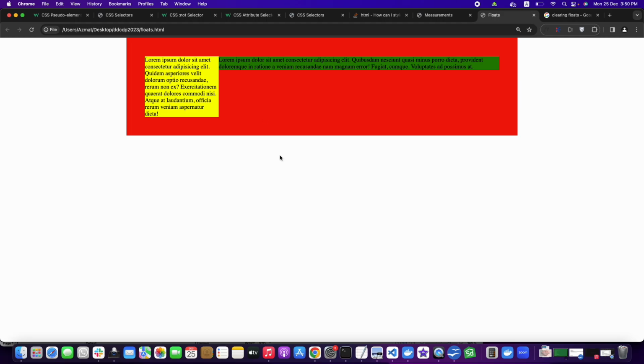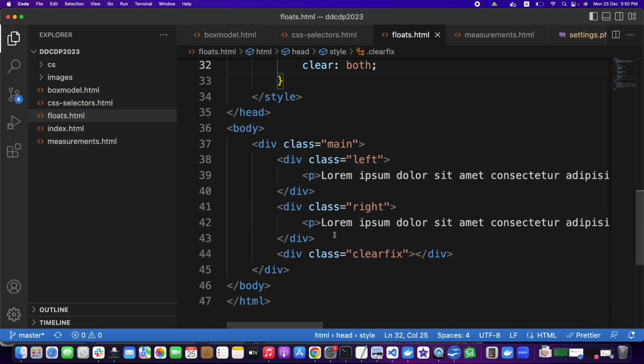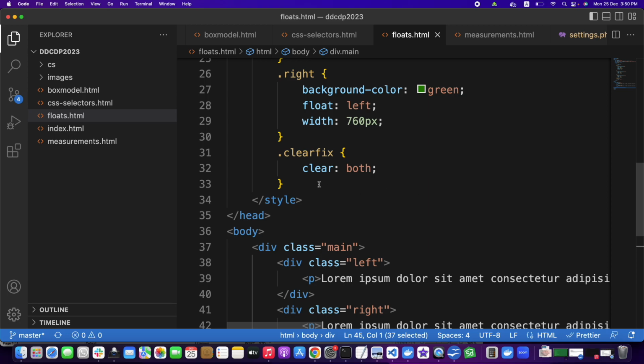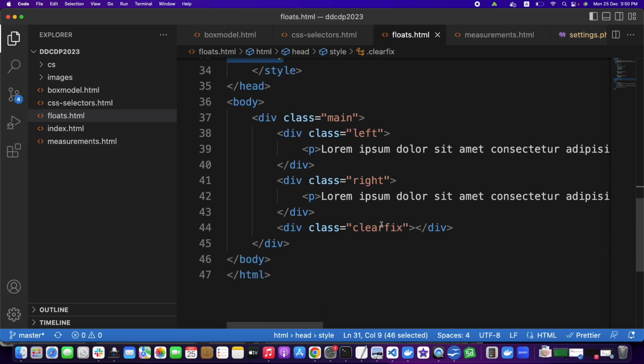Is it clear now? So what we have done, we have created this one, div class equal clear fix, an empty element, and then we have given this class. There are other ways of clearing fix also. If you Google, you will see a lot of them. There is a class basically which if you give, it will do it for you. But that's one of the ways I would use to do it.